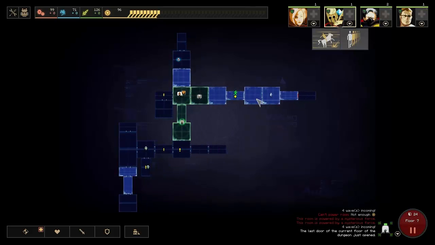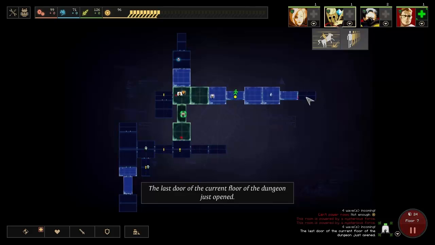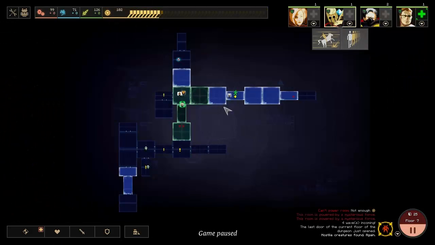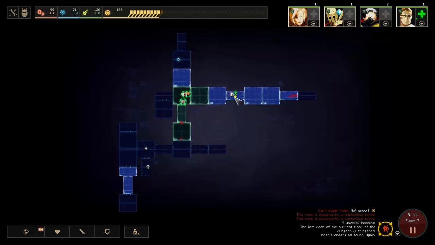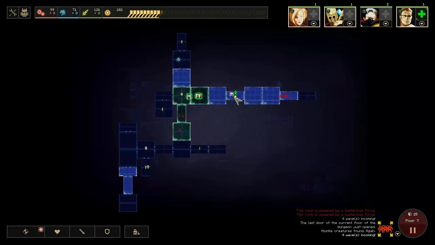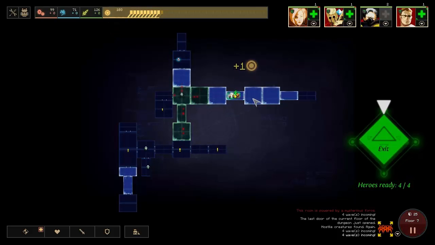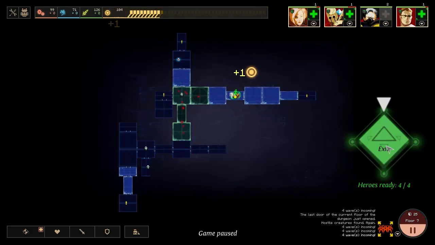This should be the only door between us and freedom. Yeah, that's the last door of the current floor of the dungeon. And it had just some dust in it, and some bad guys, unfortunately, but we might be able to hold them off here. Everybody get this way. We might be able to get out without getting horribly murdered. I think we're gonna all get here before they can absolutely destroy us by stacking up and just tanking damage in. Alright, we made it to the exit, and that means it is time to leave.